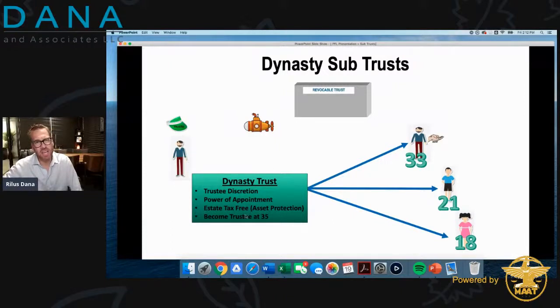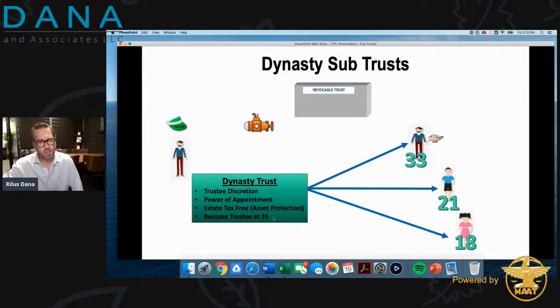Now, the estate tax, you may be thinking, so what? I don't have a $10 million estate. I'm not concerned about the estate tax. I start to recommend these Dynasty Trusts whenever a single beneficiary is going to get more than $500,000. So that's my level where that's some lasting money. They may pay off a mortgage, maybe they pay off some student debt, and there's still probably going to be a chunk sitting there.